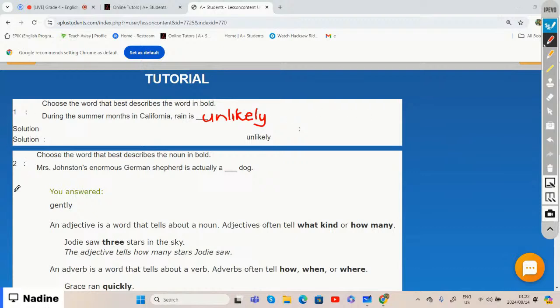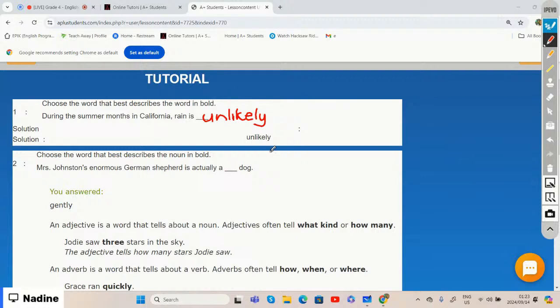If we look at the next sentence, we need to choose a word that best describes the noun in bold. The noun in bold: Mrs. Johnston's enormous German Shepherd is actually a what dog? We need to describe the dog. We need to say what kind of dog it is.